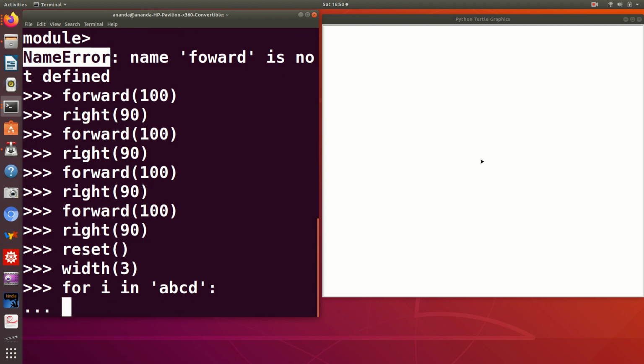Notice that now that I hit enter, something new has happened. I do not have the prompt back. I do not have this triple greater than prompt back. I have a triple dot. And the triple dot means what triple dot means in ordinary literature. It means continuation. It means go on.